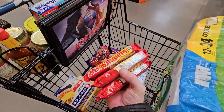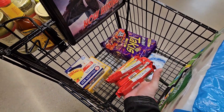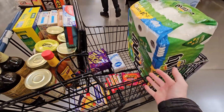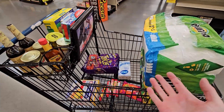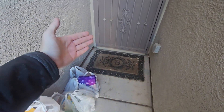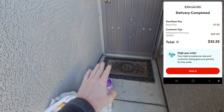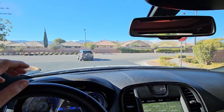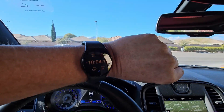Mr. Beast collab — last item added to the cart, five Starbursts. I actually couldn't get that Mr. Beast bar because it was the wrong size; they wanted a larger one. This was all the items I had to get for checkout. Not too bad at all — very simple. Easy drop off at the door; got to leave enough room for the swinging door to open. I completed the Shop and Deliver on that order in 30 minutes.